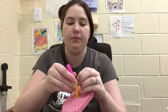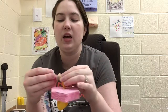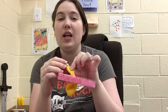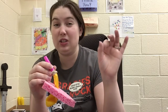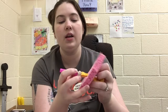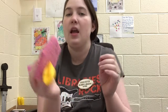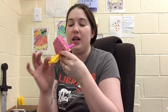Okay. It's okay if your rubber band gets just on a part that is just balloon, as long as it's not restricting the airway. So that means that it's not tight enough that you can't get air through it. Okay, once it's like that, I'm just going to pull my balloon back up like this. Now I should be able to blow through the straw and inflate my balloon.